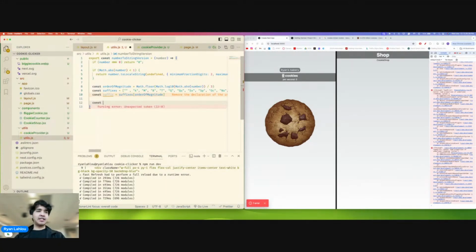And with that, we now need to scale the number that's going to go before the suffix, using const scaled number is equal to number divided by the divisor, which we will create. Let's just name it divisor then. Divisor, and just make it a Math.pow of 10 to the order of magnitude times 3. So basically getting the order of magnitude again, but making it only with 1 at the beginning, followed by zeros, and then dividing the number by that. And that should be our scaled number.